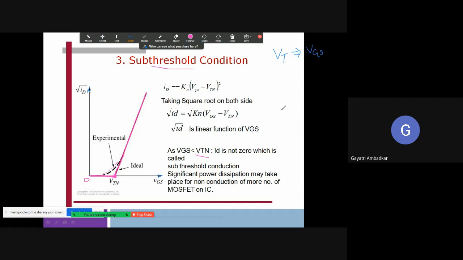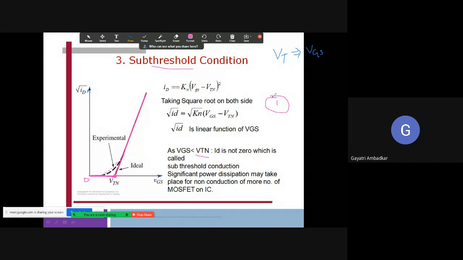So now you understand, when there is only one MOSFET there is no problem. We can ignore this current. This current is very, very small. But I told you in the previous slide that in VLSI technology, you have thousands of MOSFETs connected together. Now, if you are connecting multiple MOSFETs in series, these small currents will get added, right? Are you getting it? Every MOSFET has a very small current flowing through it even when VGS is less than VT. But this current is very small and can be ignored.